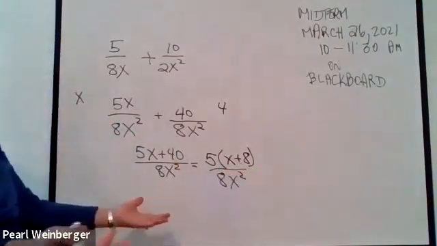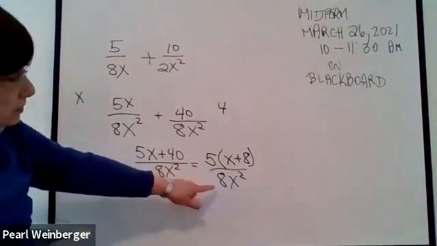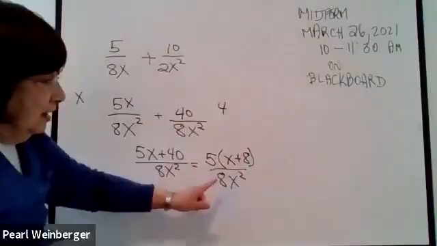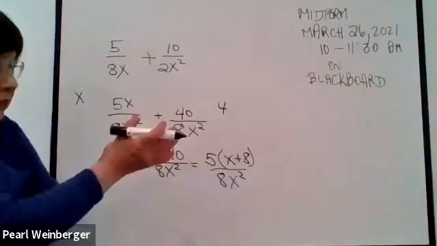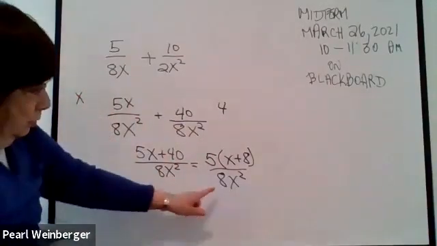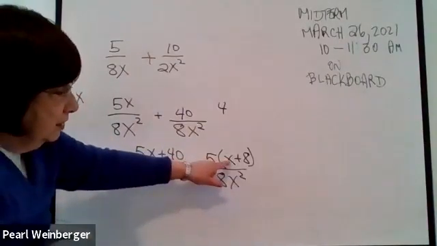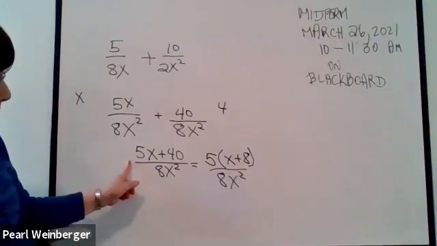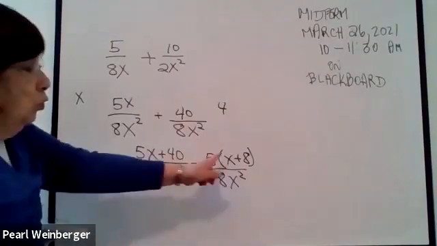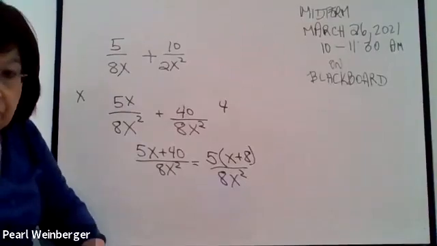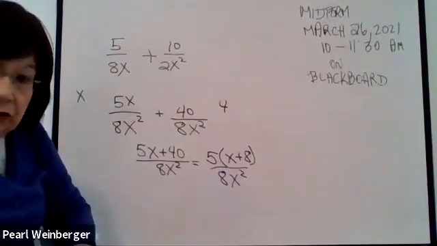But it doesn't allow me to cancel anything out because this is an 8 and this is a 5. I can't cancel out this 8, which is inside the parentheses, so that's a unit, with this 8 that's not inside of parentheses. I can only cancel out an x plus 8 with another whole x plus 8. I don't have that. I can write my answer either in the first format or in the second format. They're both acceptable answers. Is there any question about this?